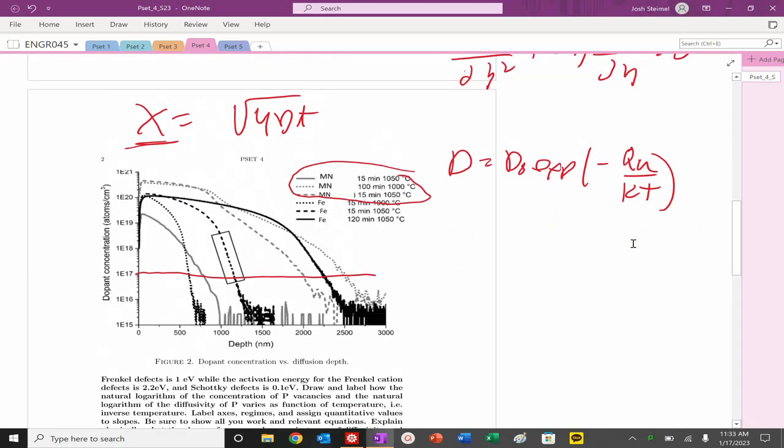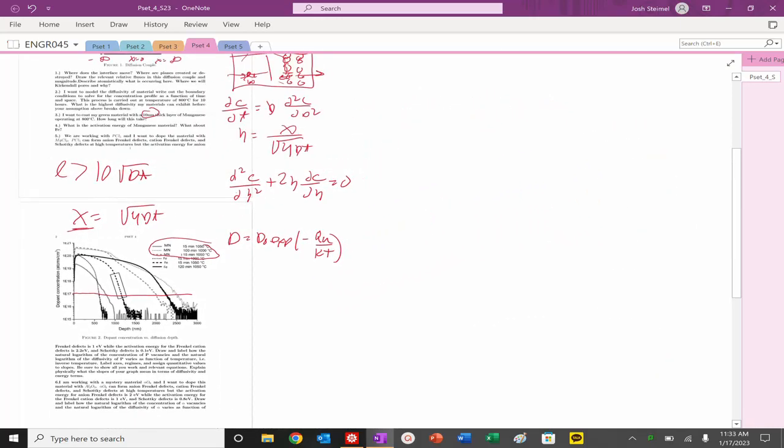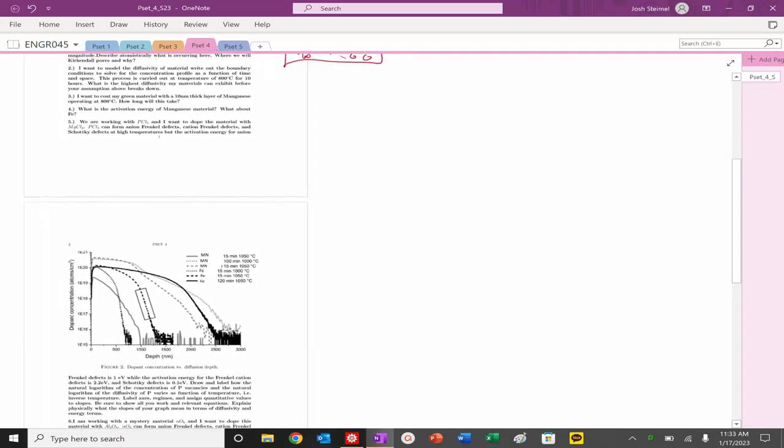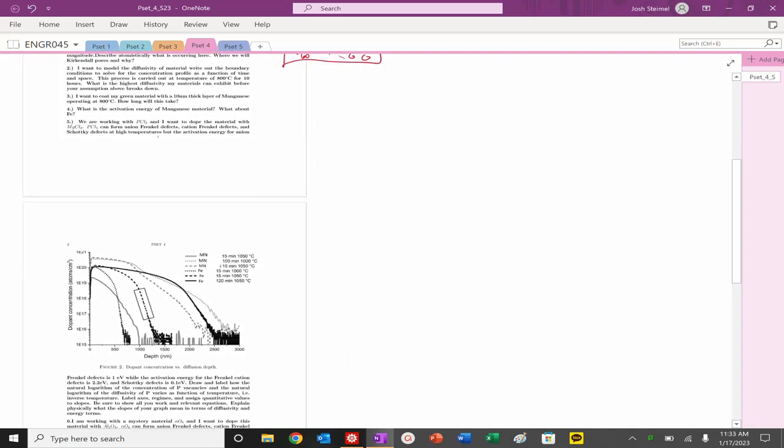So let's go ahead and tackle number 5 now. And what I want to do is delete all this stuff. And let's kind of try to zoom in a little bit so that we can read, but also so we can start to work and write. All right, so we have PCl. I want to dope it with MgCl2.